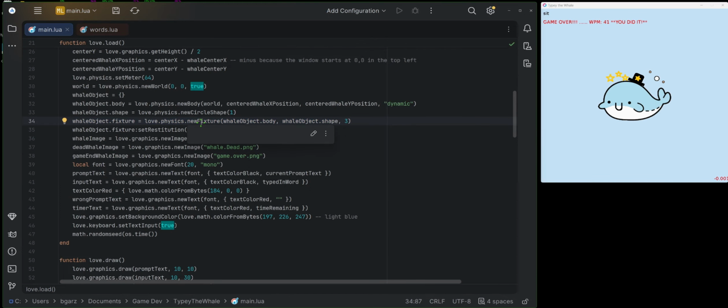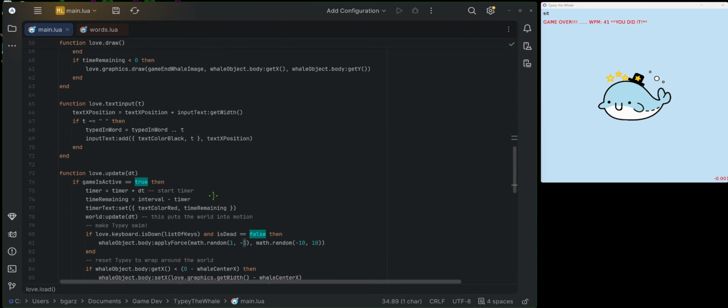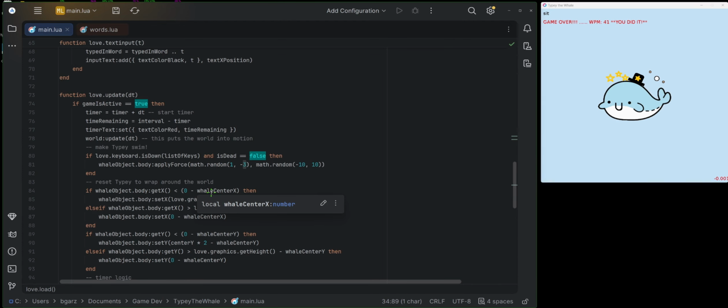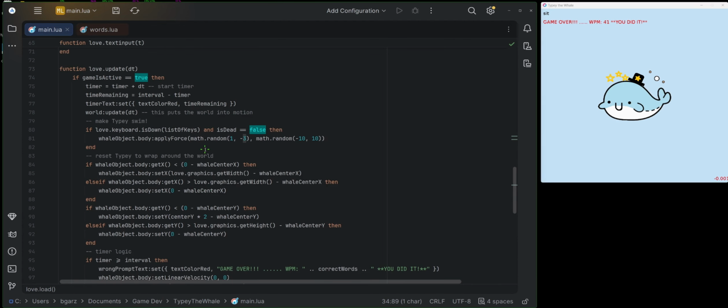And it's a 3, and I think that's pretty heavy if I remember correctly. If it was a less dense, lighter weight object, I would have to make these values much higher, and vice versa. So that's why those values are like that.